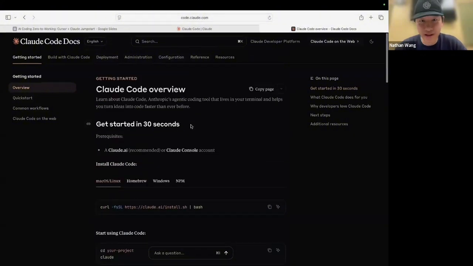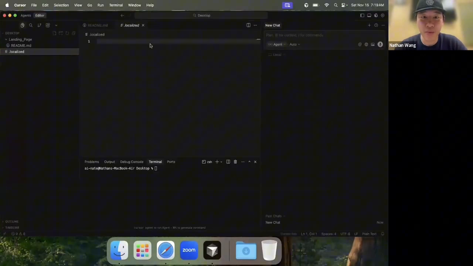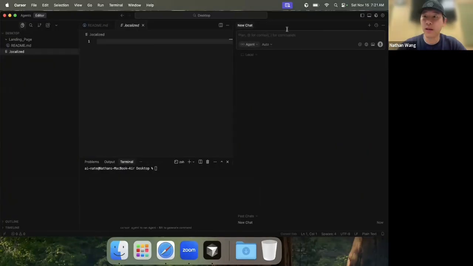So instead of just following this, one thing we can do is use Cursor to help us install Claude Code without typing the code manually into a terminal, which I'm going to show here. In the AI panel on the Cursor side, you choose the agent.